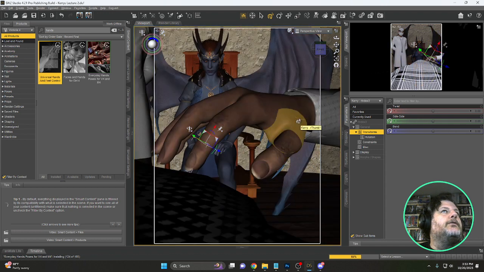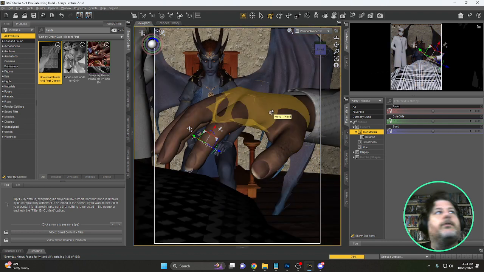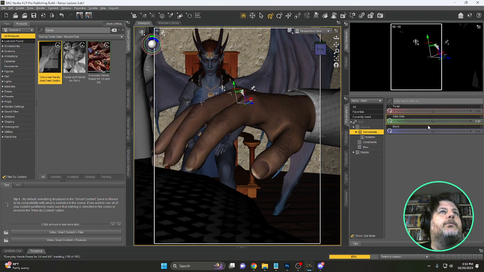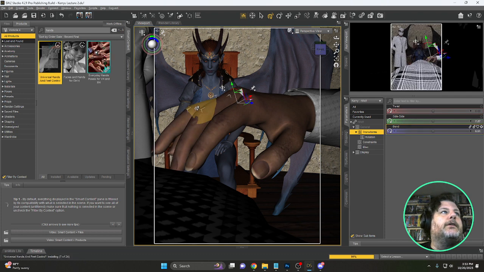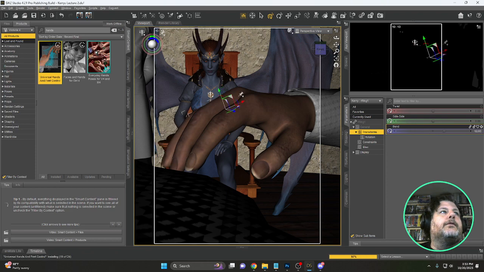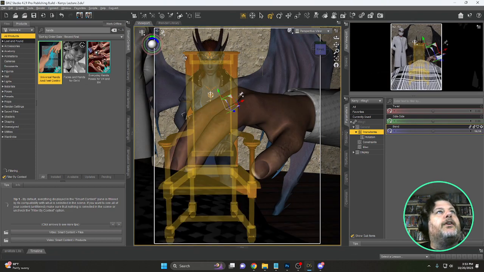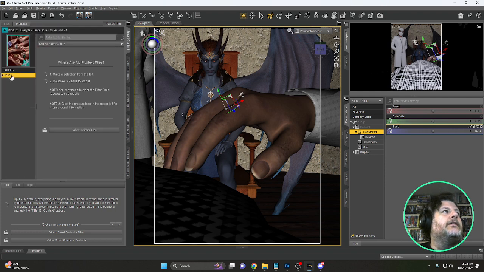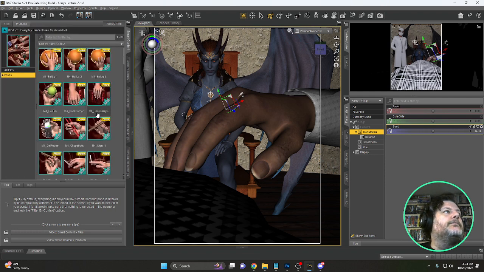We're gonna see if we can get a realistic little hand pose without doing it custom ourselves. We could do that, no problem. But I think we can kind of use one of these presets. People say, "Oh, don't buy poses because you can make them yourself." This is true, you can, but do you have the time?